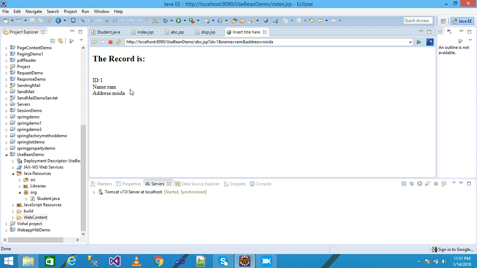When I am using the scope as request, if I am using the page level, it will not display the value on the next page or any other page. The scope is limited, and session and application you can also use. These are of higher scope than the request.